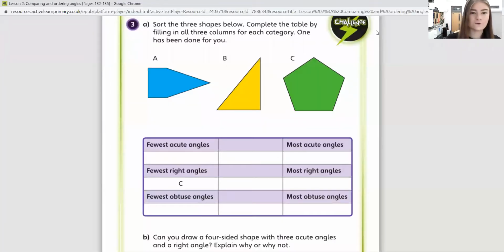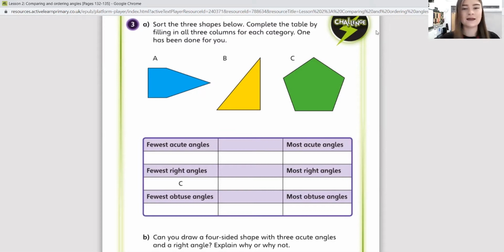Okay then, guys. So for the fewest acute angles, I just had to pause it to work it out as well. I didn't want to do it whilst on the video to you. So the fewest acute angles is, and I kind of gave you the answer here, shape C, because as I was looking at it, I realized that all of the angles in C are obtuse. So that means it's got the fewest acute angles because it's got 0 acute angles. And as I was turning my head, I realized that all of those angles are close to 90 degrees, close to a quarter turn, but just a little bit over.